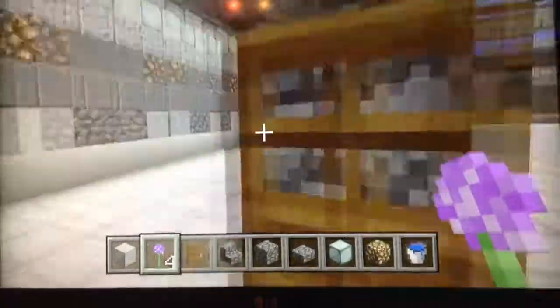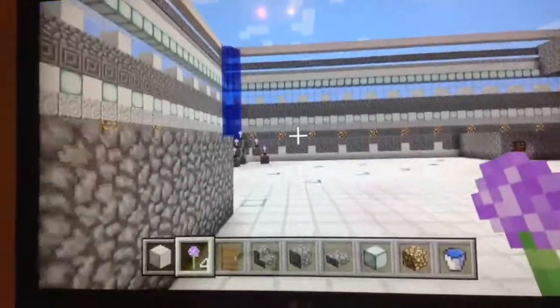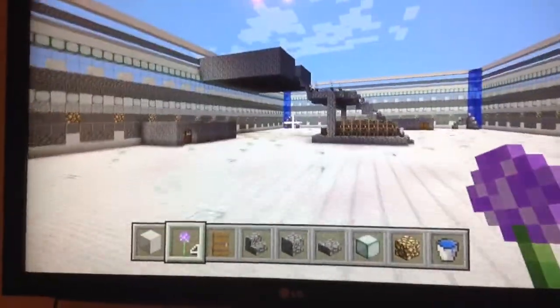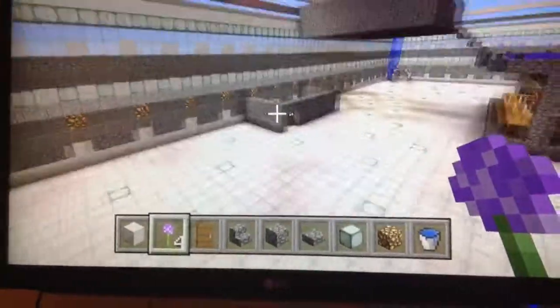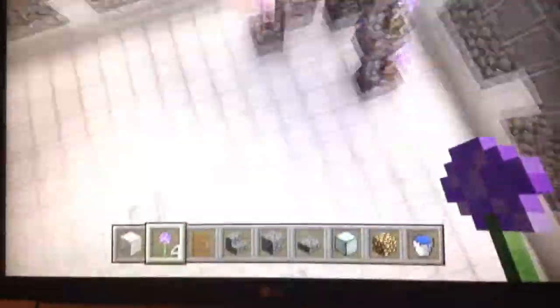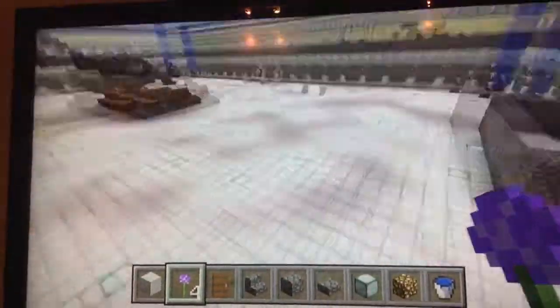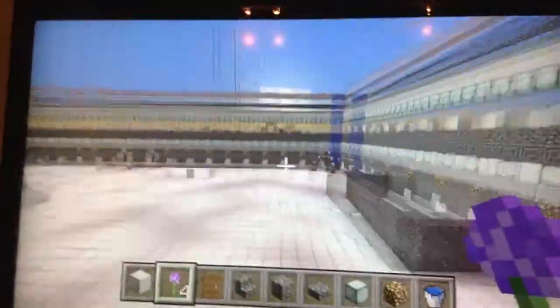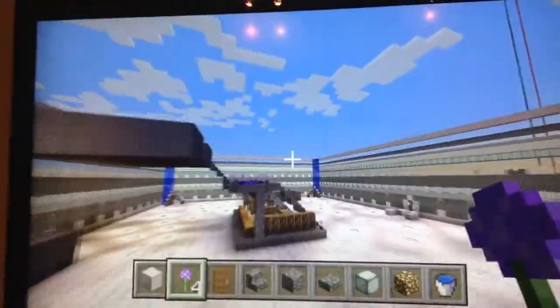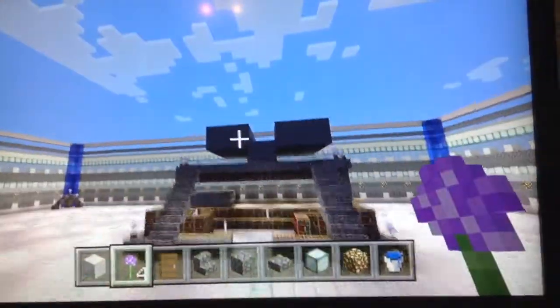All the rooms kind of look the same, so you don't have to go into all of them, because we're going to decorate them later on in the series. And then we've got little waterfall decorations coming down, which I like. And we have sea lanterns. We'll show you it at night in a few minutes. Oh, and also just look at the wall — that took us a while to make.